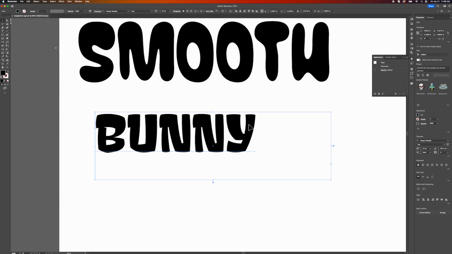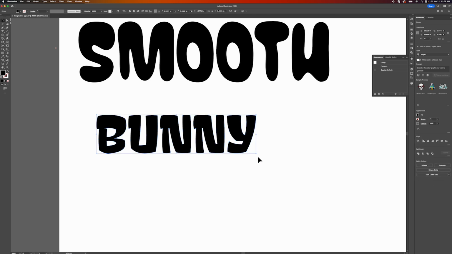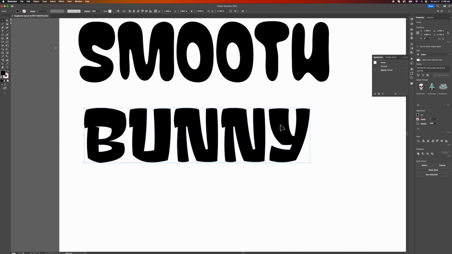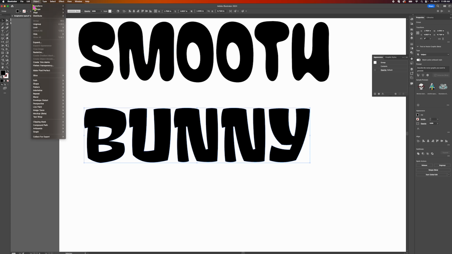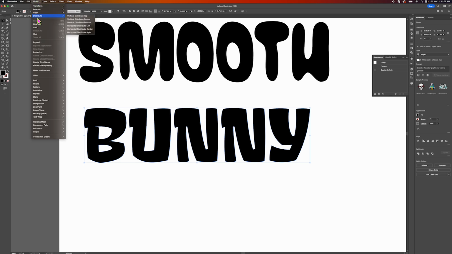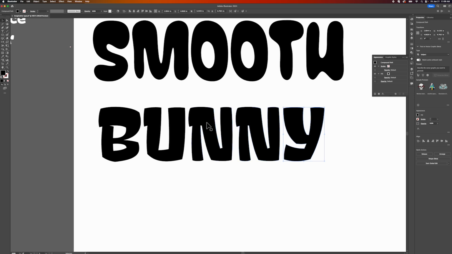Okay, so this word bunny, I'm going to go ahead and Shift, Command, or Control, and O to make outlines. You're going to notice that if you work with text manipulation like this, you're going to be just creating outlines for text all the time. So that will probably become a hotkey that you're very familiar with. Okay, so I'm going to go ahead and ungroup these for right now. So again, this just lets you individually kind of manipulate them. They're not in a group anymore.